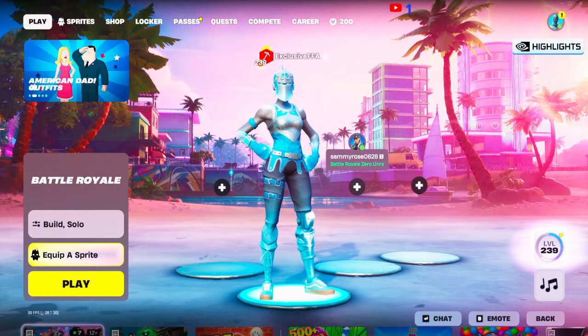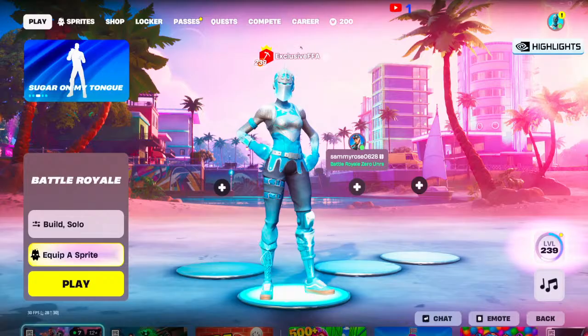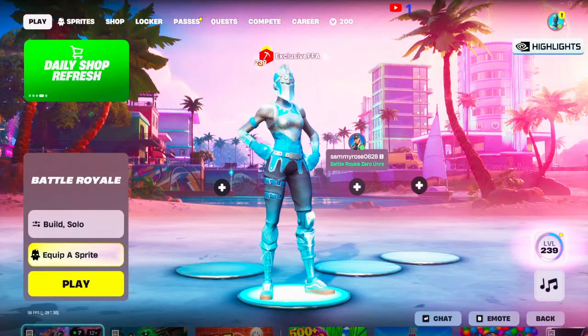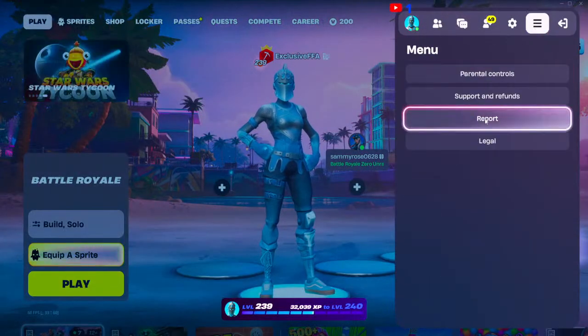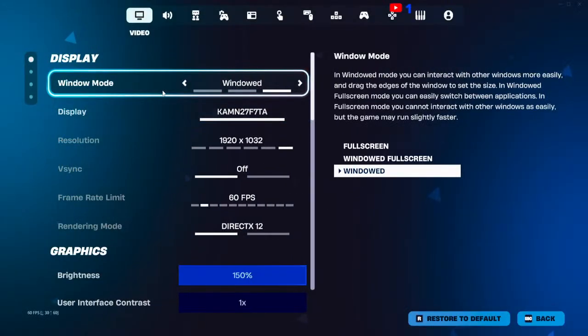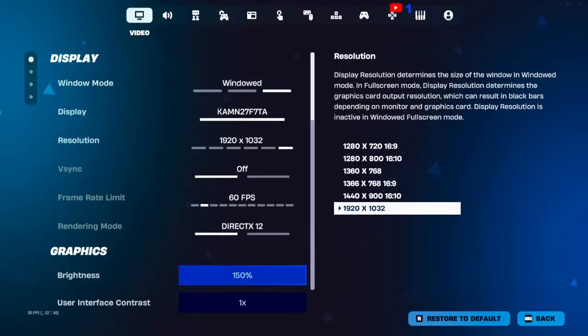So let's go back to Overwatch and let's go to the settings, and as you see in the video settings, we are in full screen mode and you want to change it to borderless window, if that's an option.